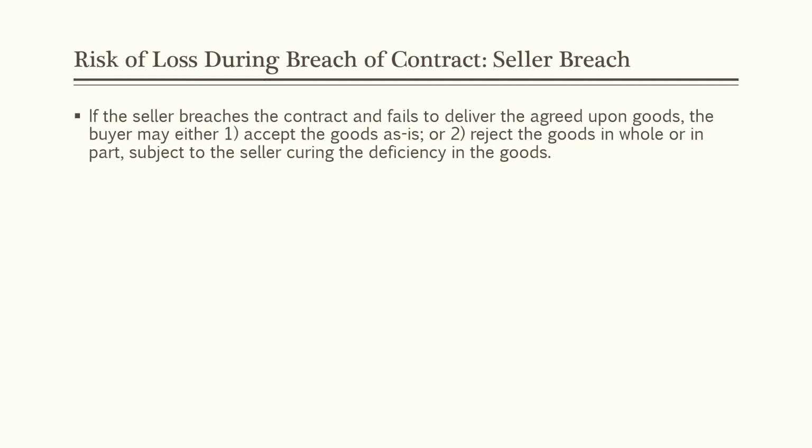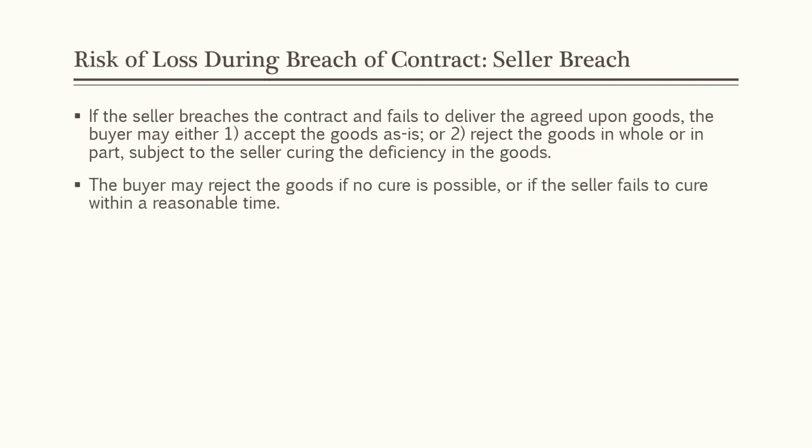If the buyer rejects the goods, the rejection must be within a reasonable time after delivery. The buyer may reject the goods if no cure is possible or if the seller fails to cure within a reasonable time. Upon rejection, the buyer must hold the goods with reasonable care for sufficient time so that the seller can remove them. If the seller does not give instructions on what the buyer should do with the goods after a reasonable time, the buyer may store the goods, reship them to the seller, or resell them.